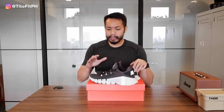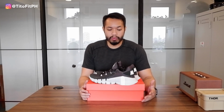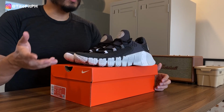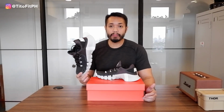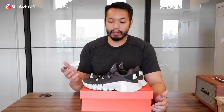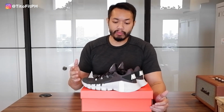Now, what is this shoe good for? Strength training. You can do squats in this, you can do deadlifts in this without any issue. You can mix them in with box jumps, things like that, plyometrics. This would be a good shoe to train in. You can do jump rope, skip rope with this, and you're not gonna find the shoe lacking in capability and performance in any of those departments for those movements.